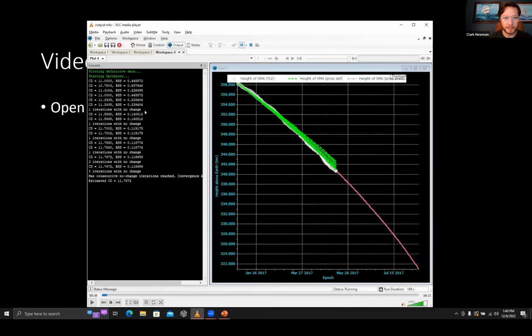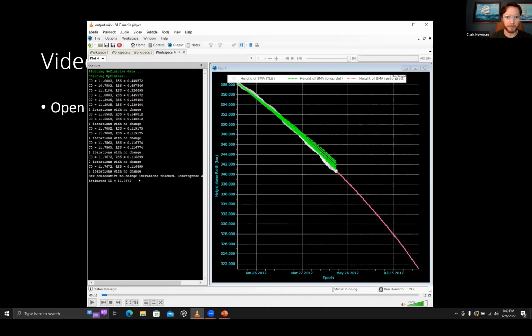And so you can see in this console on the left, as it's refining its drag coefficient, it's reducing the root of the RSS of the error in the optimizer until it converges by virtue of not changing by 0.1% over multiple iterations.